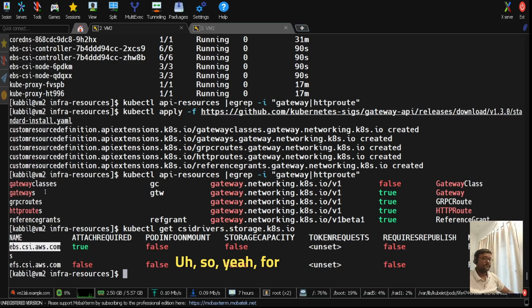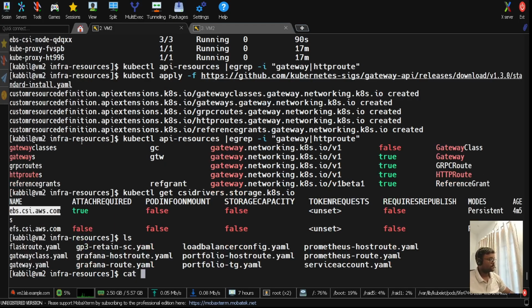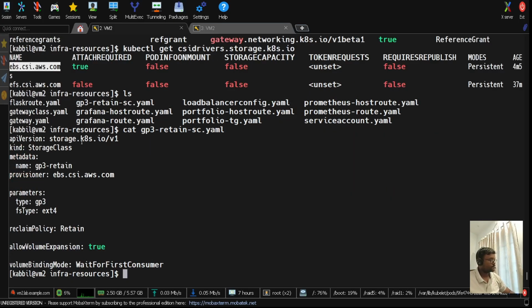So for our project, for the EBS provisioning setup, I am using the retain policy. So I am enabling that provisioner through the manifest file which I created. Okay, I am using the reclaim policy as retain.